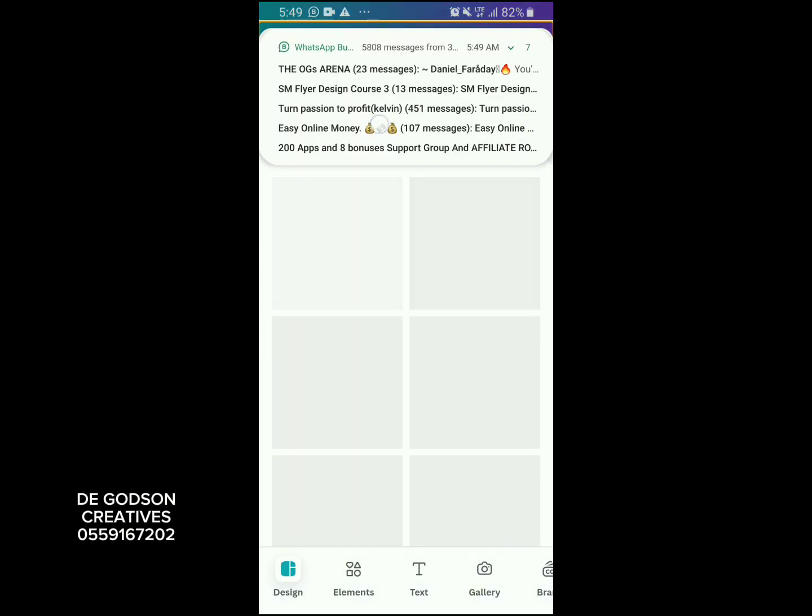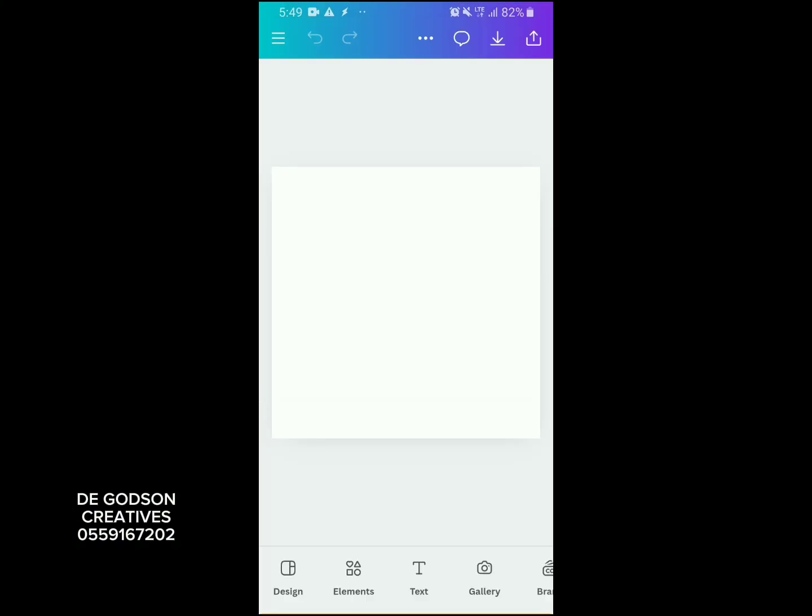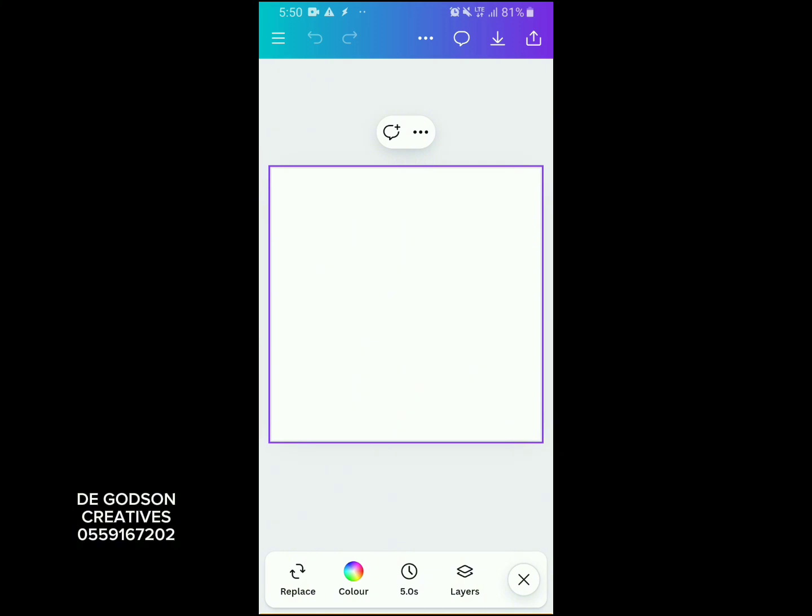It will load and then it will send you to your working space. When it loads, it will automatically send you here, right? So just come back, tap on back on your phone, and it will send you back to the working space. Good. So now let's tap on the working space, the background. Boom. Once I tap on it, you see that there's a purple line around the background. That's what I want. Once there's a purple line around the background, it means that the background or the working space has been selected. And we are going to replace it with an image this time, right?